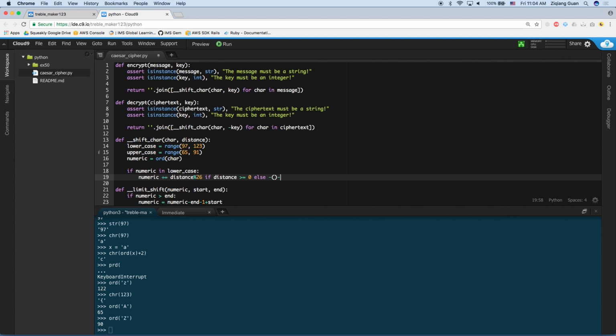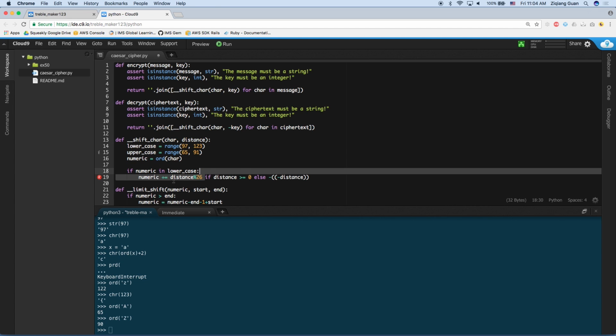This is if it's negative. If it's positive, we could just do this. But if it's negative, we're going to turn this distance into positive. The negative of a negative is a positive. We're going to mod it by 26, and then we're going to take this whole thing and turn it back into negative.